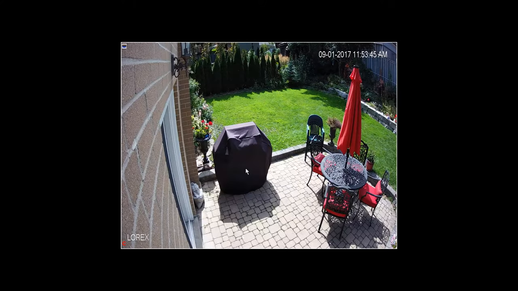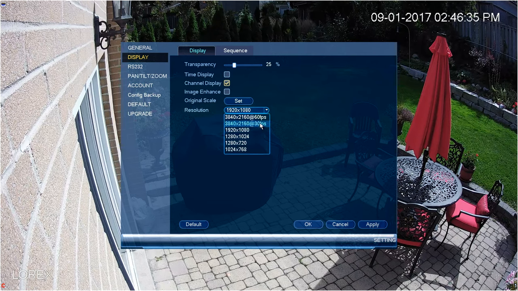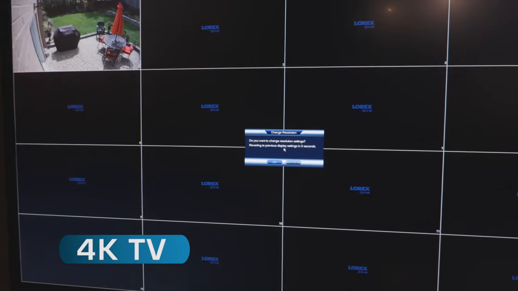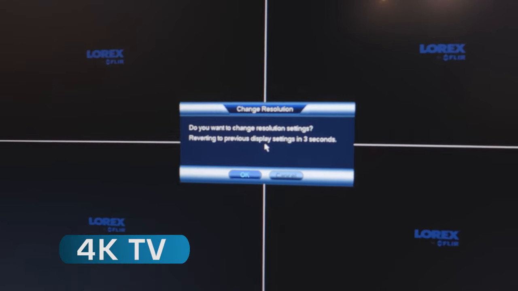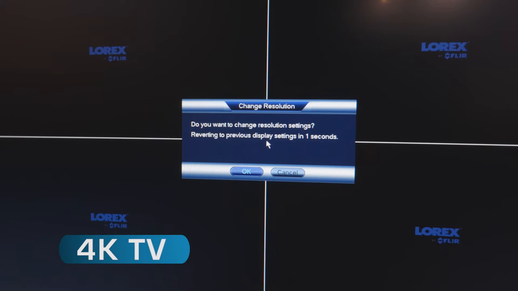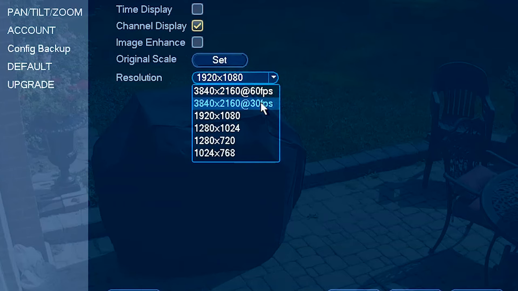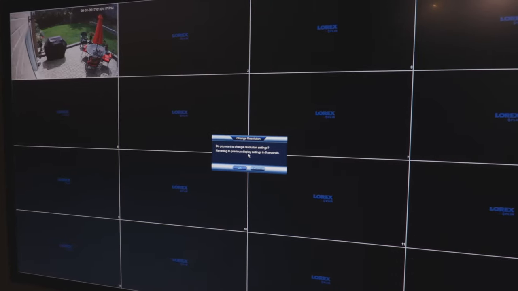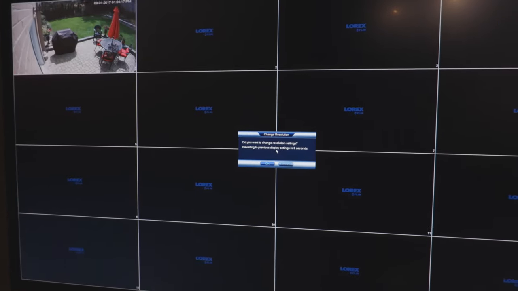If we pick a higher resolution outside of the range of the VGA monitor, but within the range of the HDMI signal going to your TV, in this case a 4K TV, the TV will display the menu and a prompt to accept the current resolution change, or it will drop the resolution back to the previous settings. If we pick the 4K 30 frames per second setting, which is the recommended resolution, the VGA screen goes black because it cannot resolve that resolution. But the 4K TV still shows an image.